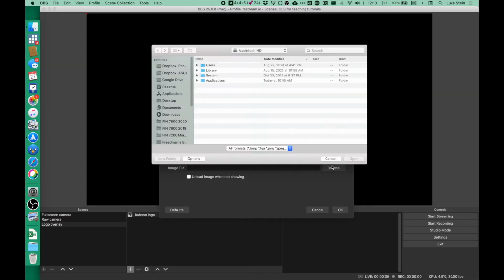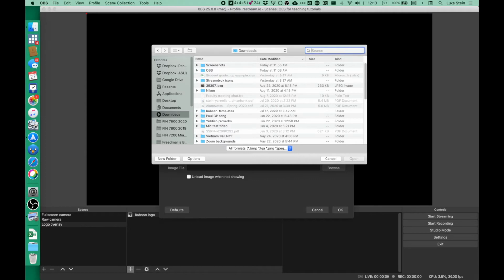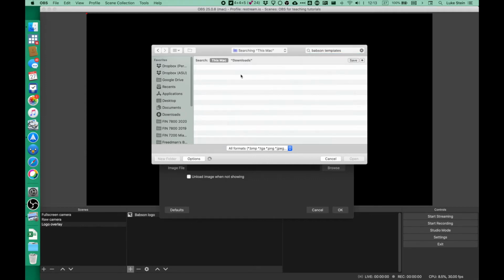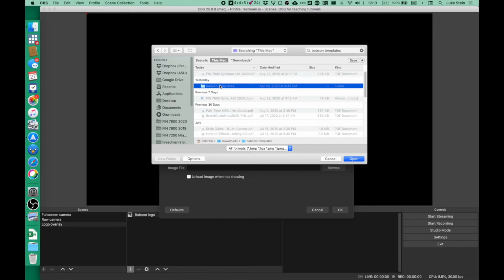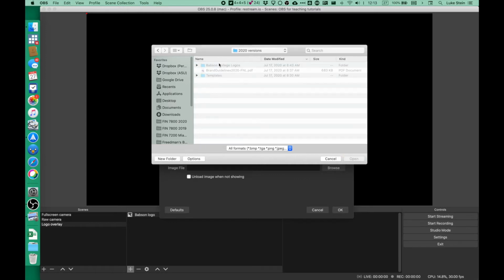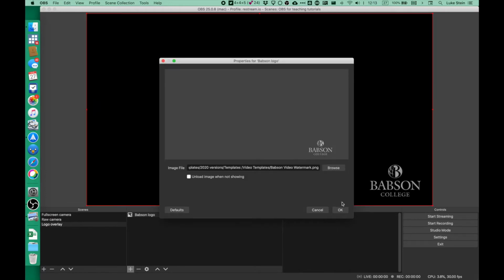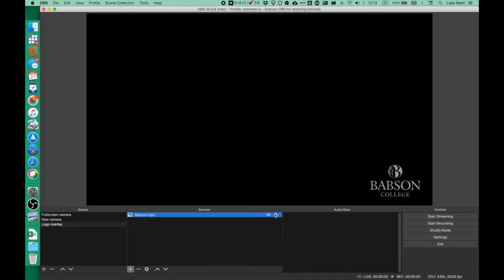And the image file that I'm going to add there is going to be from my Babson templates folder, templates, video templates, and this is a transparent PNG file, which I can lock down.